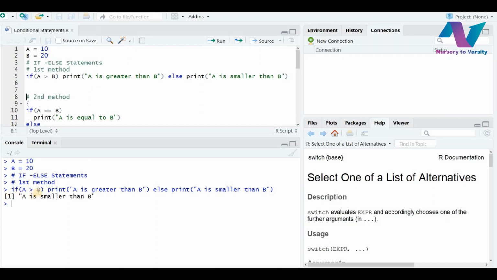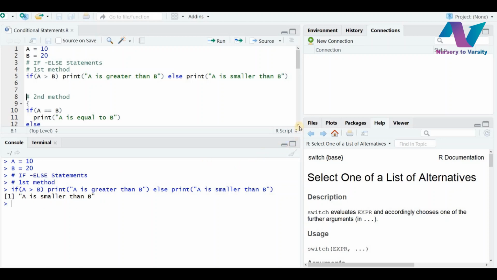No. So this statement is false. When the statement is false, it will jump to the else part, and whatever is in the else part, it will run that statement. So it ran A is smaller than B. This is how the conditional if-else works, and it makes the decision, right? So we got the decision that A is smaller than B.